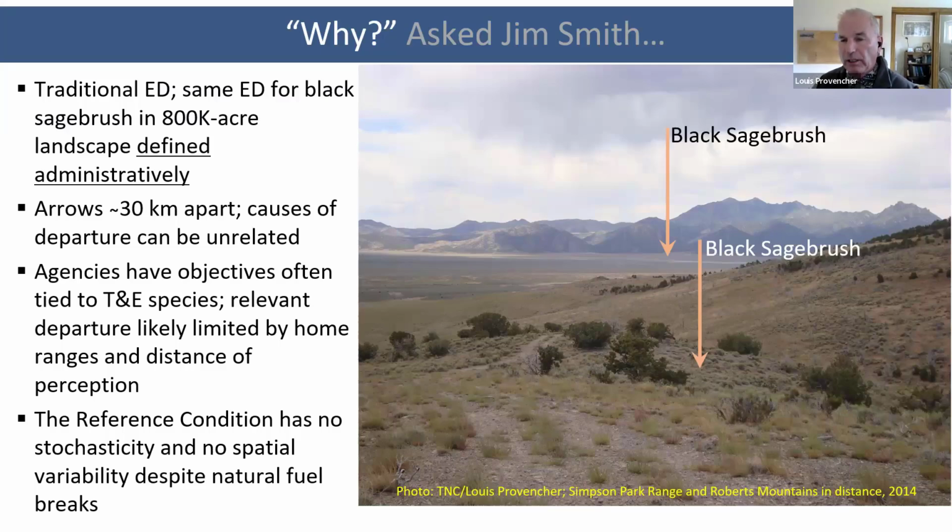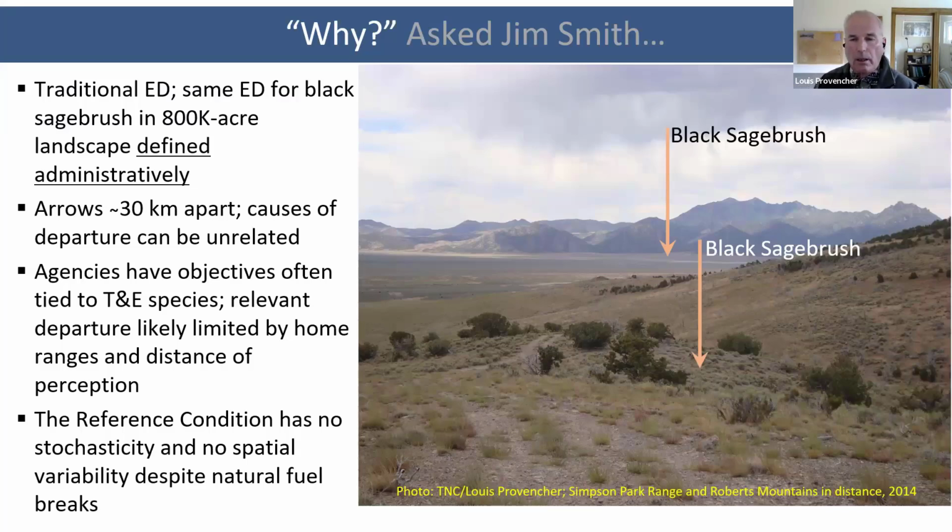First, it's administratively defined, all that. The sage-grouse population in the forward arrow is distinct from the greater sage-grouse population in the back arrow. It's not the same population. So there's a different subpopulation, I guess you would say. And the agencies and the partners say, we want something that is more local to endangered species management or threatened and endangered species management, and think of sense of perception. What's over there doesn't affect my decisions for management over here.